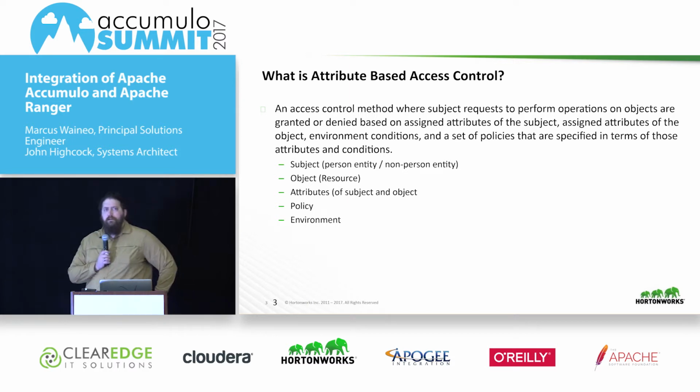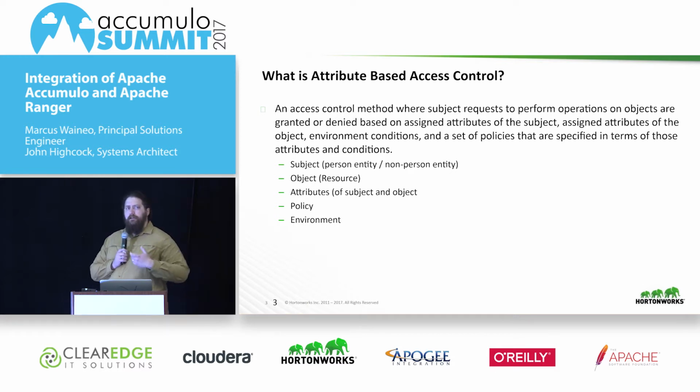It allows you to take the subject, that's the person or entity making a request for resources, the object, which is the resource itself, the attributes of that subject and object, as well as their environmental conditions, which are used to make a policy decision. So you can have much more flexible policies, much more descriptive resources and subjects, as well as taking advantage of dynamic conditions in the environment.